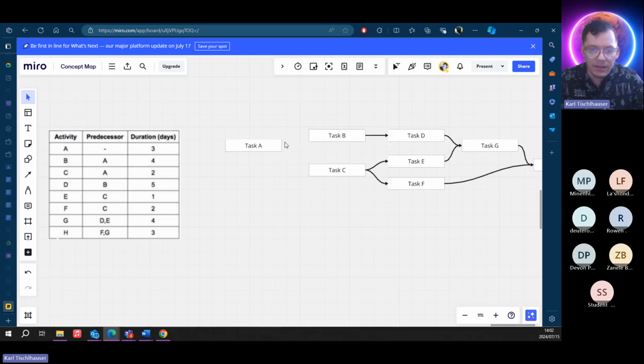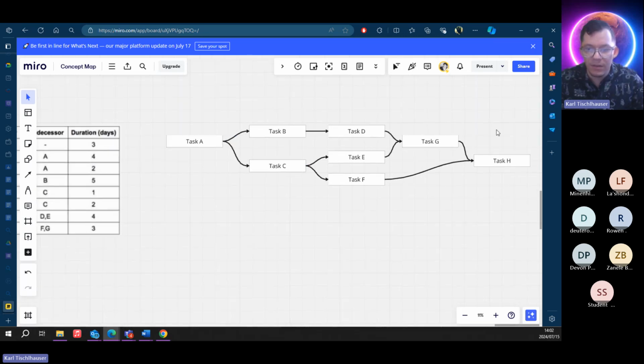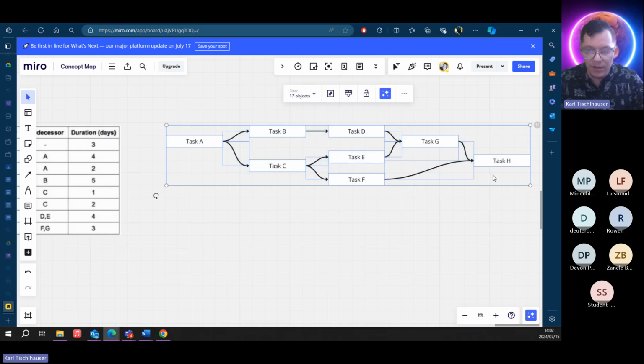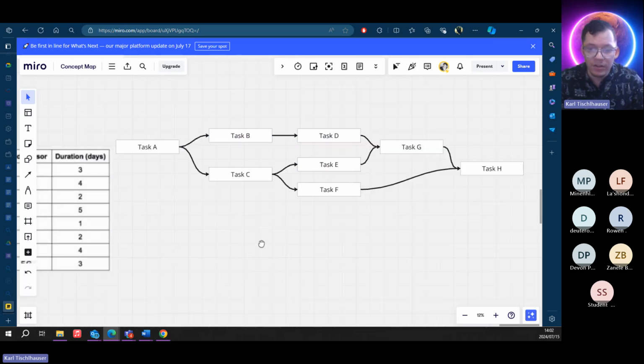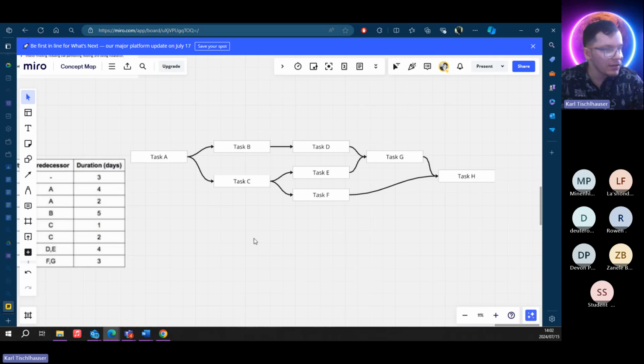And then we know that A is split. It's linking to both B and C. And this is just a visual representation of what this critical path analysis should look like. I just want to move it a little closer, a little inwards. Now that we know what it should look like, we can start plotting it with our numbers and work out our early start, early finish, our late finish, late start.